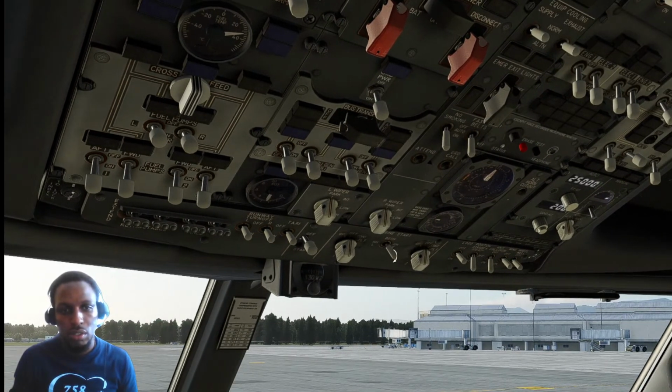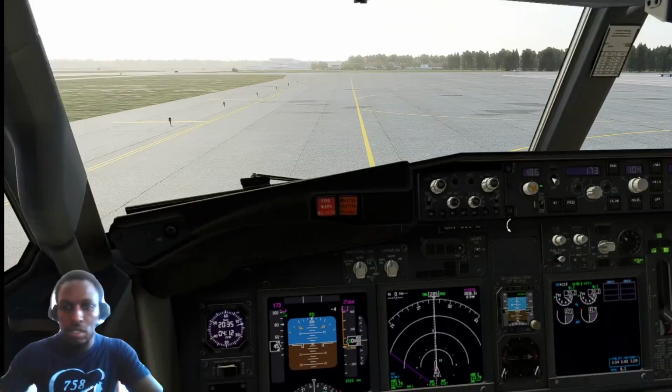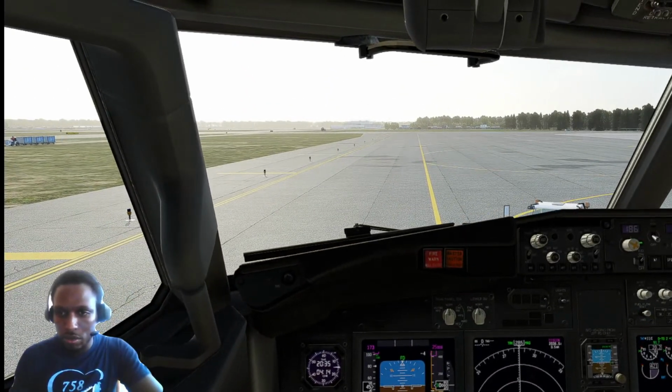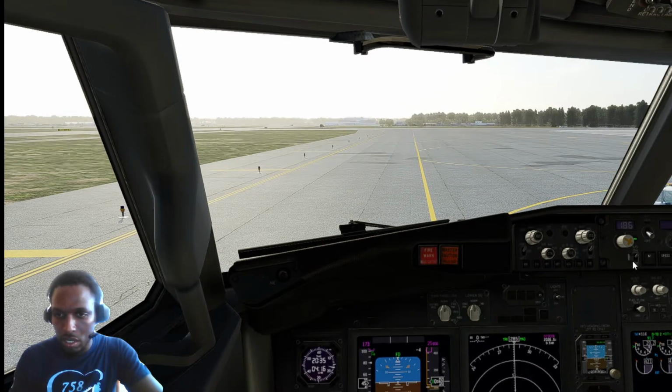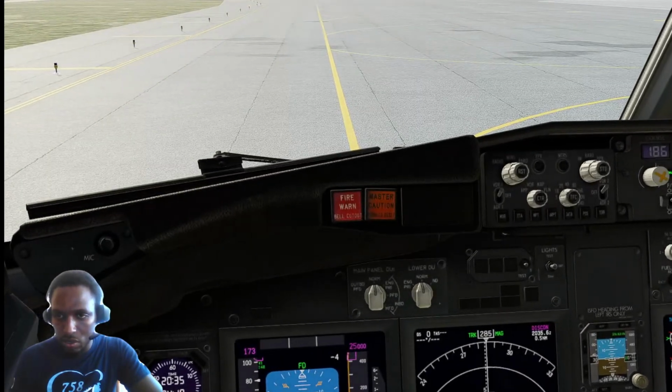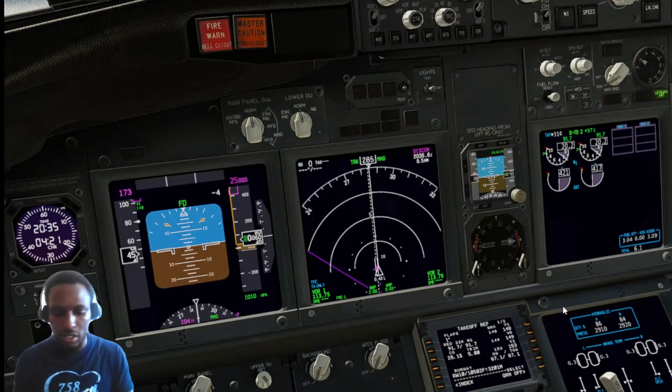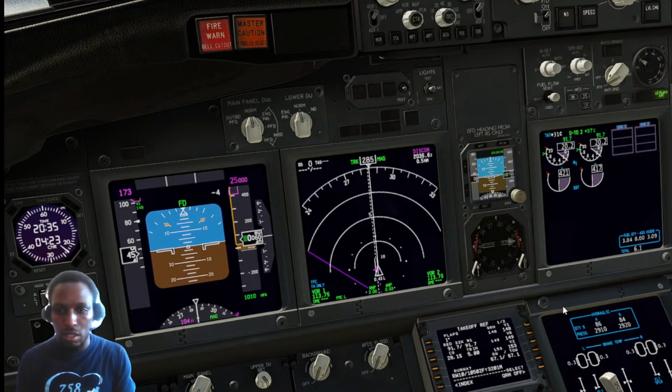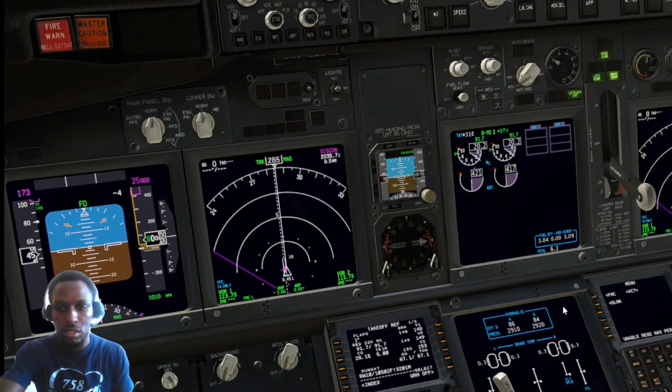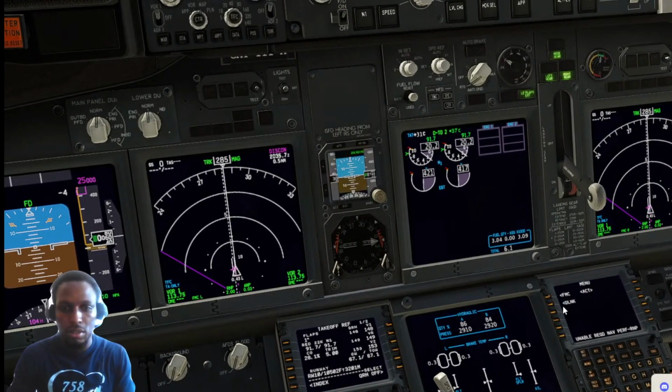Okay, so we're going to put that on continuous, and we're going to test the controls. Put RTO and let's test the controls. I think it's right here. So we're going to get a left rudder and then right rudder. Okay, so that's all working.